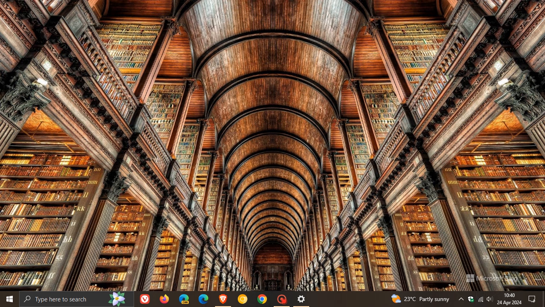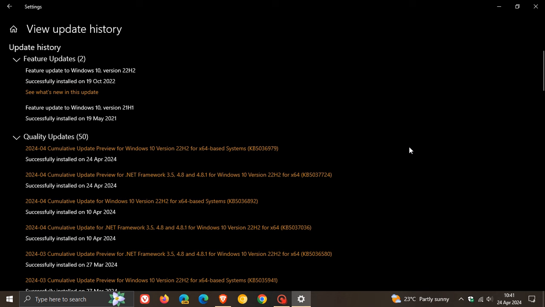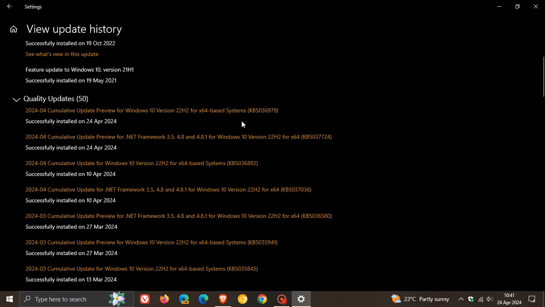And there are a couple of bug fixes that didn't make their way to stable that were in preview. So as mentioned, when the update is still in preview, that's not a guaranteed list and is always subject to change. So there are a couple of other little bug fixes that didn't make their way into the stable release of this update. And that's more or less what's new in this latest optional bug fix release update, KB5036979 for Windows 10 22H2.